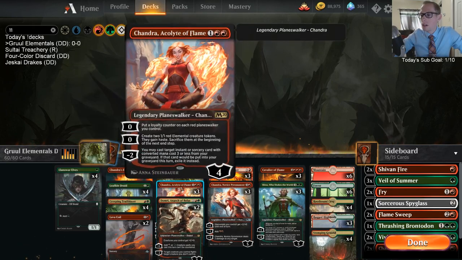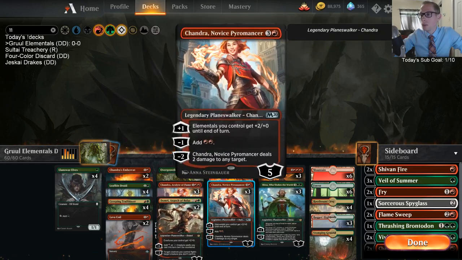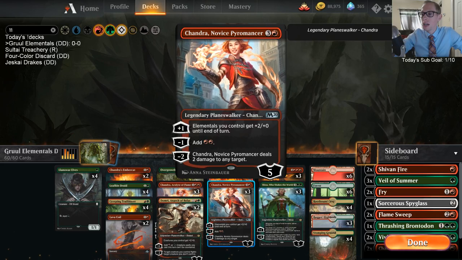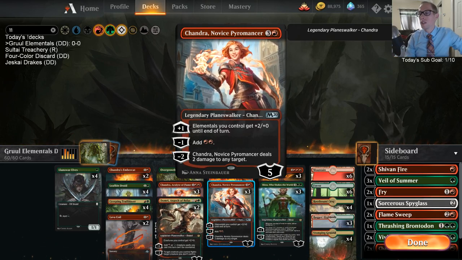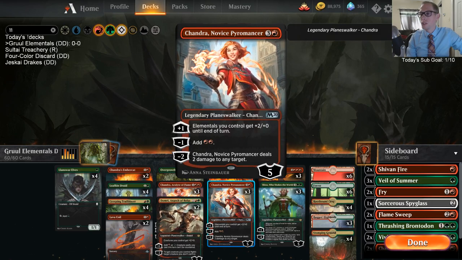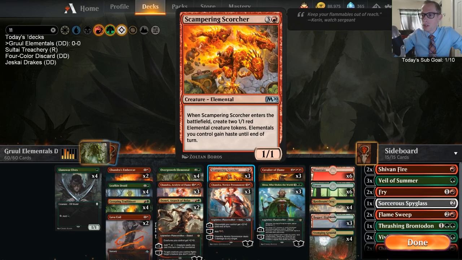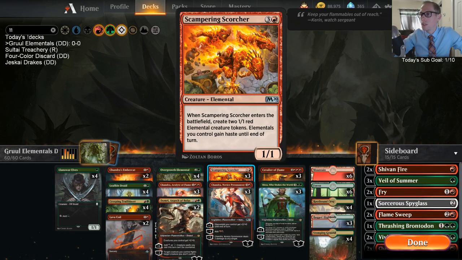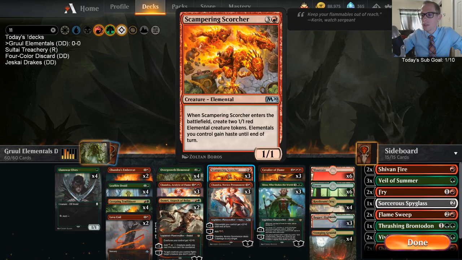We have our different planeswalkers with our two Chandras, and as you know, with the Chandra Tribal that we played yesterday, I absolutely love this one. And this one giving all of our elemental creatures +2/+0 could be really strong in this deck. And of course, Domri, Scourger is just an underrated card. You're starting to see this in quite a few decks these days. It's really a good card, getting the three different creatures.